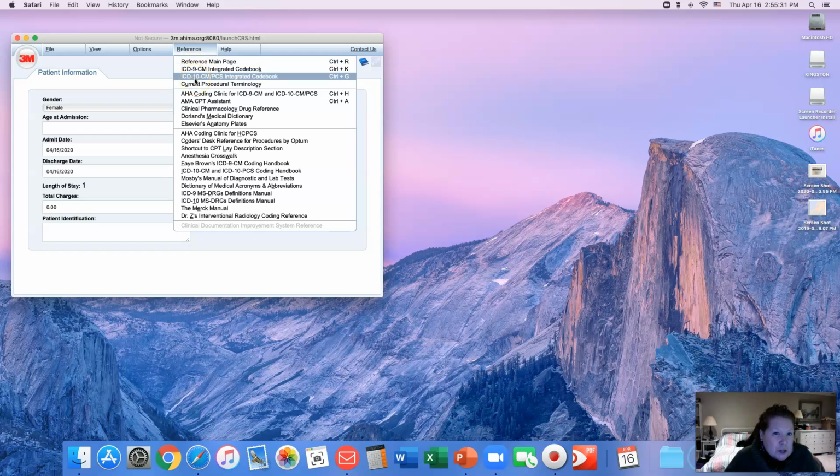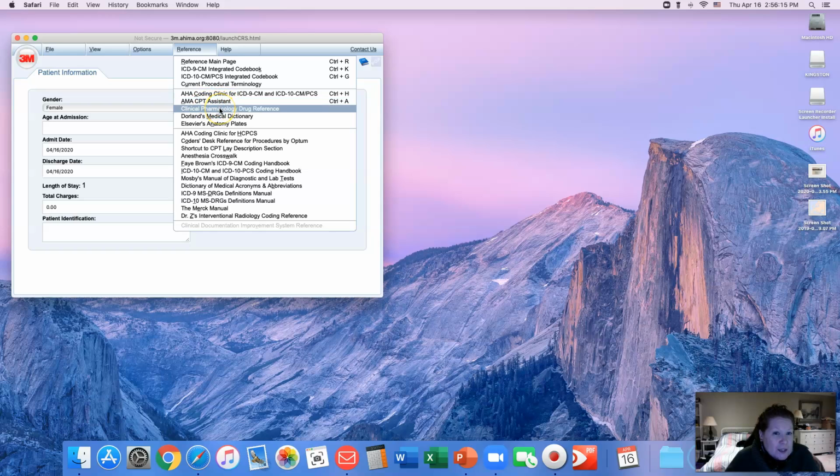There is a code book on here. So if you don't want to use the code book or the online electronic CDC website, you could always come here. We're going to spend most of our time in the CPT code book, but I want to just really quick show you some of these other things. We talked about coding clinic guidelines, and you can see those here. There are CPT Assistant coding guidelines as well. We'll talk about this a little bit more over the next couple of weeks, but you can come here to see CPT coding guidelines at CPT Assistant.